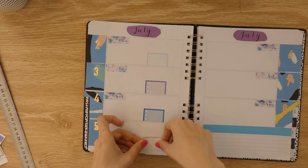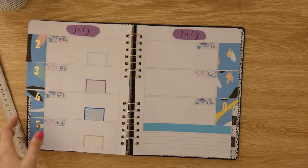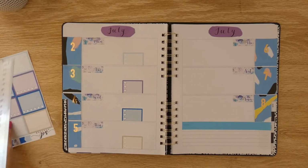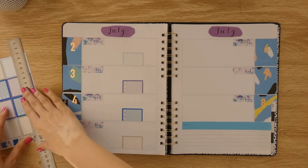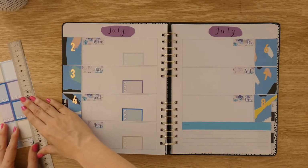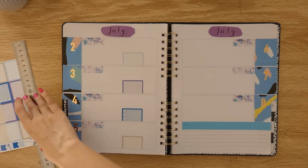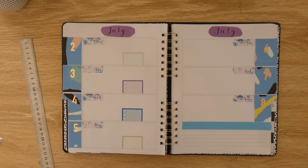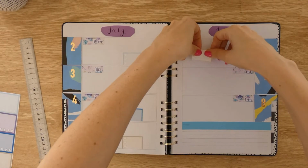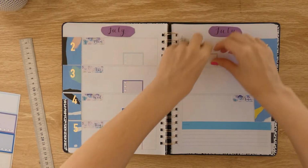Honestly, it's not easy to keep things organized, especially when everyone in your house is in the process of moving. Yep, two different houses, so everyone's got a pack. It's just a crazy busy time for us here. It really, really is. So thank goodness I have planning to keep track of everything.